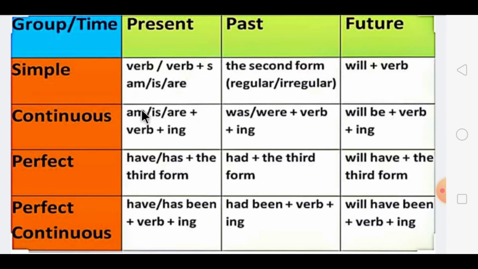Then the next one is past continuous tense. In that, according to the subject, we use was and were plus ing form of the verb. Then the third one, that is past perfect. In that, whether the subject is singular or plural, we use the word had plus the V3 form of the verb. Then the last one, that is past perfect continuous tense. In that, the form which we write is had been plus ing form of the verb. Then the future tense we will move on to afterwards. Now let's begin with the textual chapter.